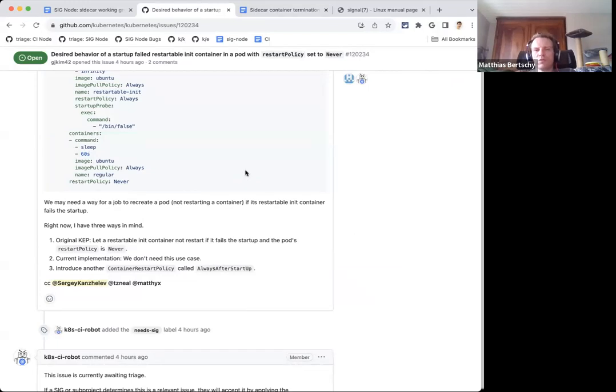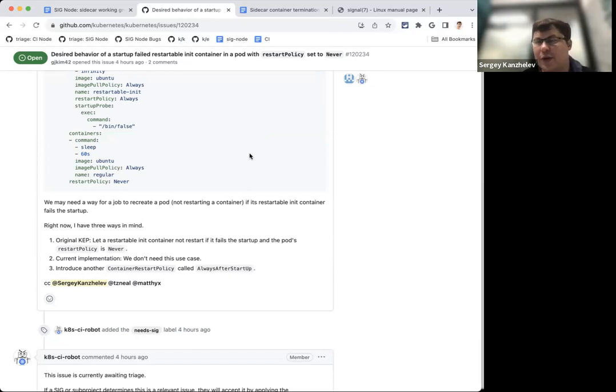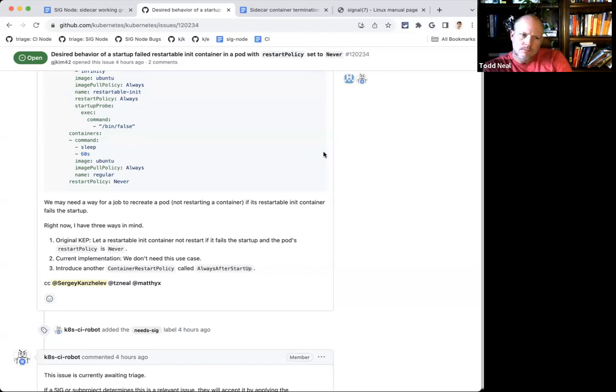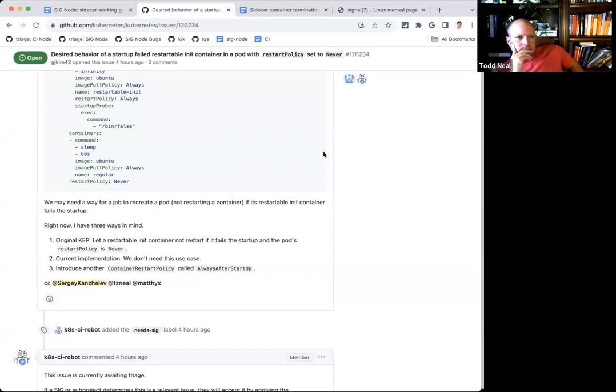So what you mean is if you change the failure threshold to 1, then it will be enough to cover this? No, I'm trying to understand. I think we need to have a semantic for restartable init containers that fail to start, so it fails the job. The question is now, what will be the signal? The signal may be the startup probe failing a certain number of times in a row, or something about post start. Post start has a very easy semantic to explain. If you want to indicate that your restartable init container is not healthy, then you fail the post start hook, and that will terminate the whole job. With startup probes, it's a little more complicated, because if you're just starting too slow, it will terminate the job. It may be a little too harsh. You may not expect that situation.